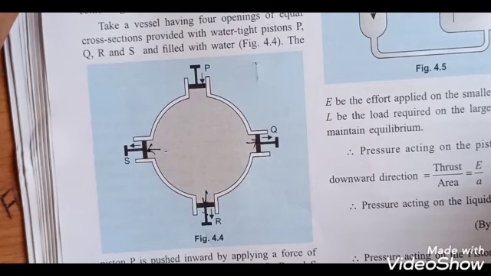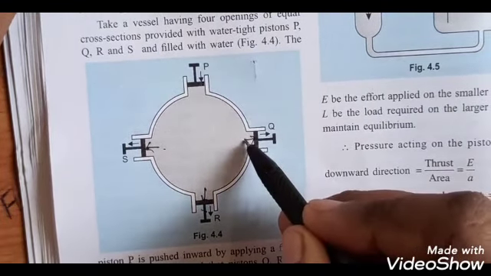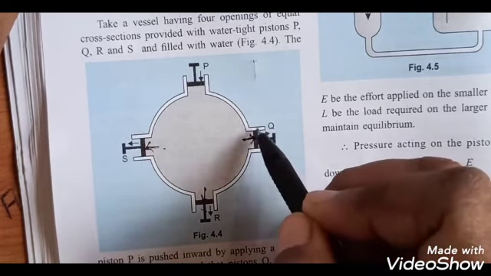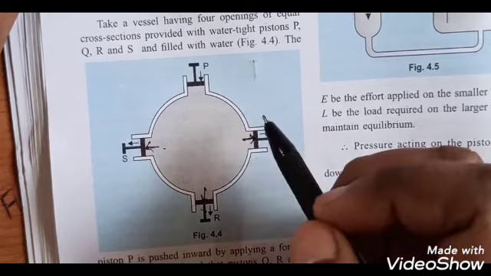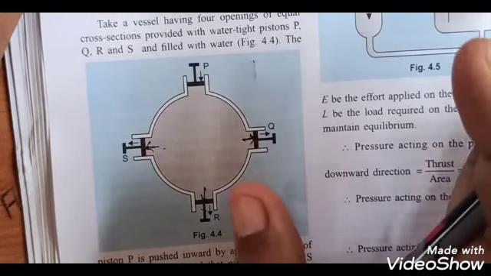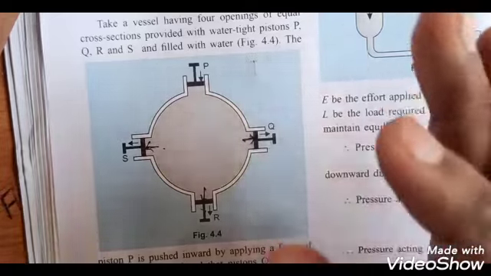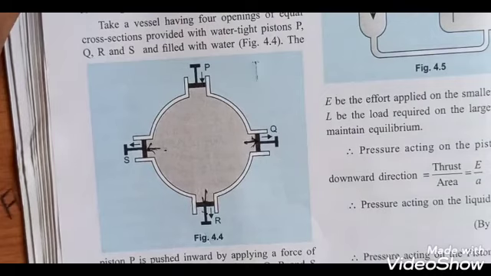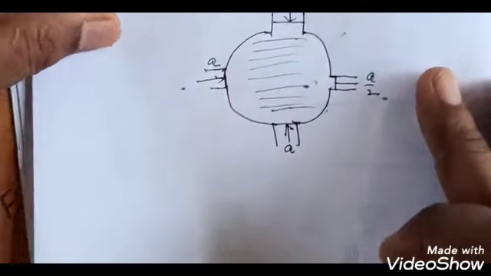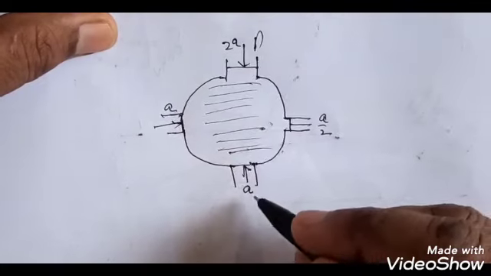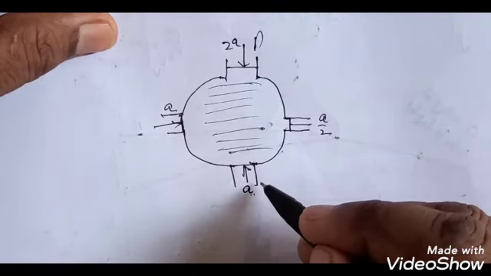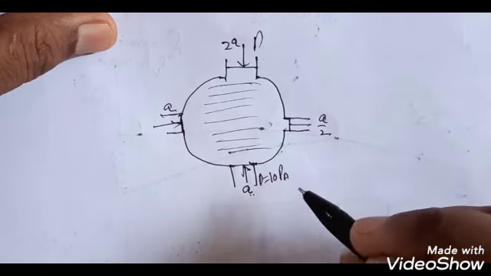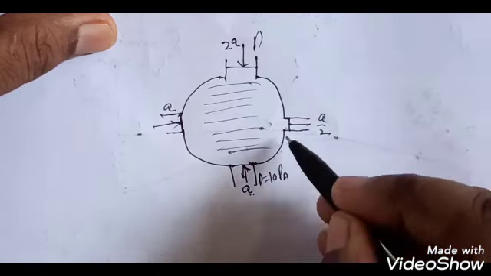And at what angle is pressure acting? At a right angle, at 90 degrees on these pistons. If pressure acting on the piston is at 90 degrees, it is acting at 90 degrees every other place also. And the next point is irrespective of area. To understand this, I have made one more diagram, an almost similar diagram. Suppose here the pressure acting is 10 Pascal on this piston. 4 pistons are there.